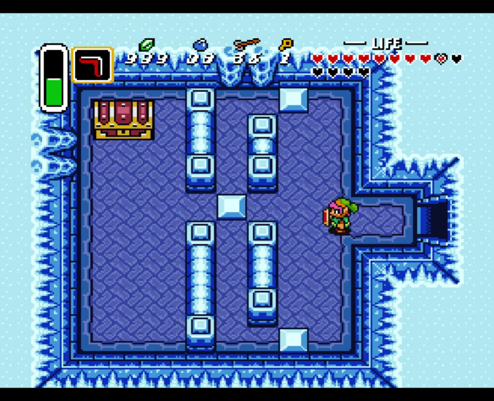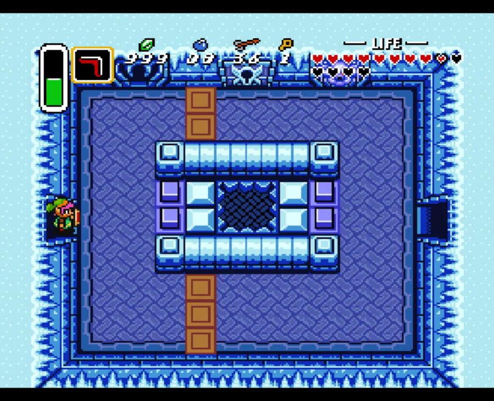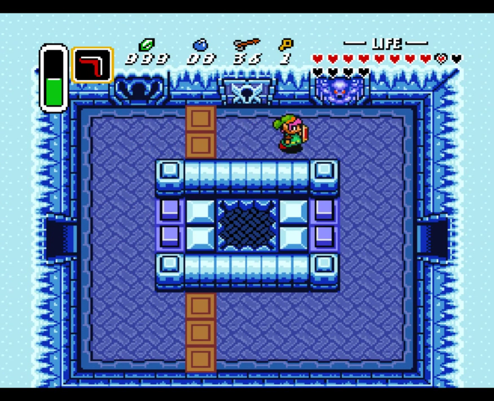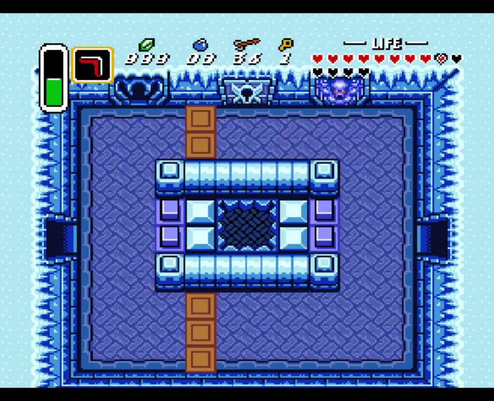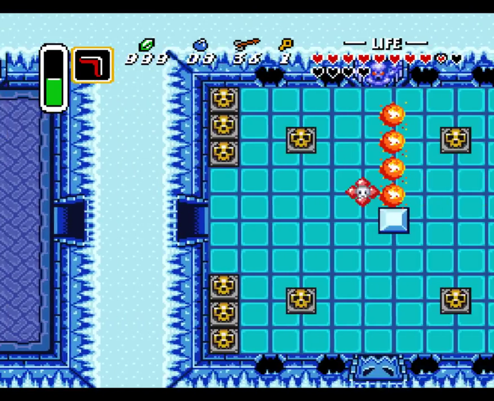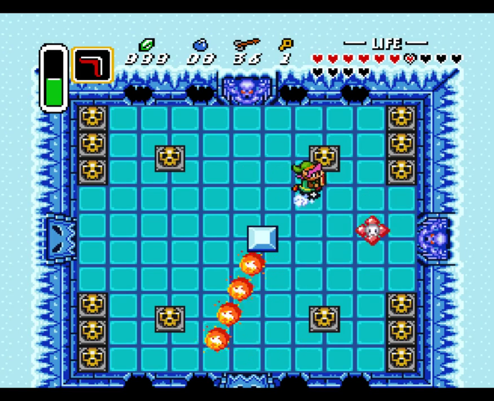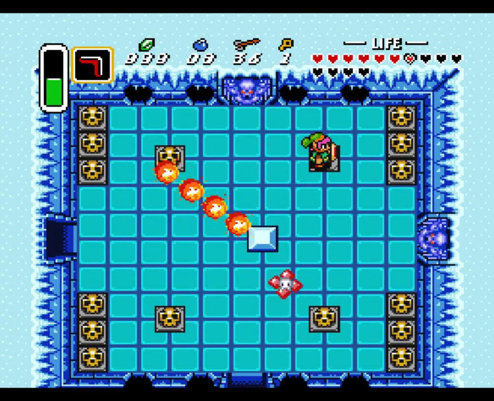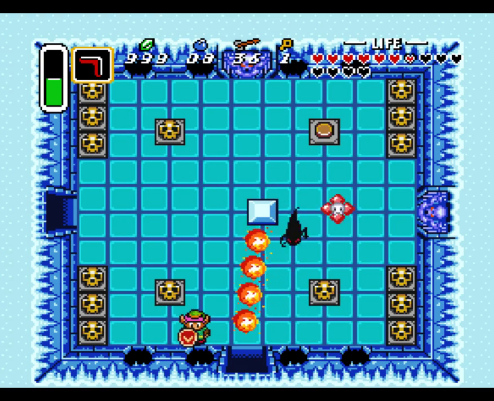Now about this puzzle. Okay, I'm missing something. Let's look at the map. Okay. I don't know if we actually have checked the door down. Maybe it had opened? Yeah, the door down had opened and I completely missed that.